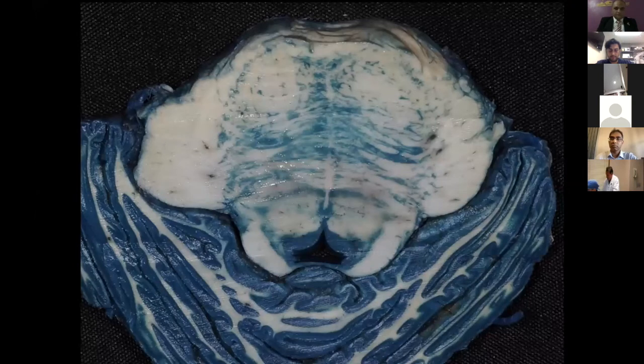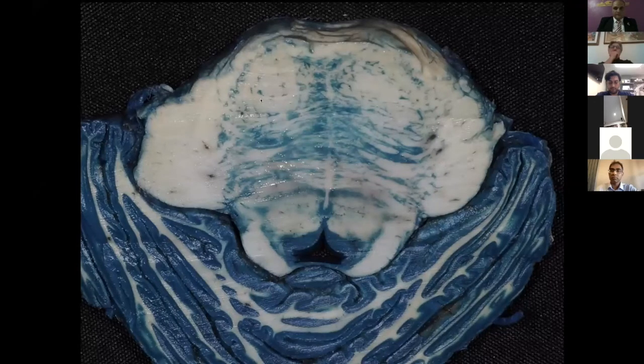In this beautiful cross section with the Mulligan technique, again, we can observe with this blue coloration the pontine nucleus. This pontine nucleus receives fibers from the frontal, temporal, parietal, and occipital lobes, carrying different kinds of information, in order to give this information to the contralateral cerebellar hemisphere to start the neocerebellum function. One of its main functions is to coordinate the fine and delicate movements that we do daily, as for example in neurosurgery.